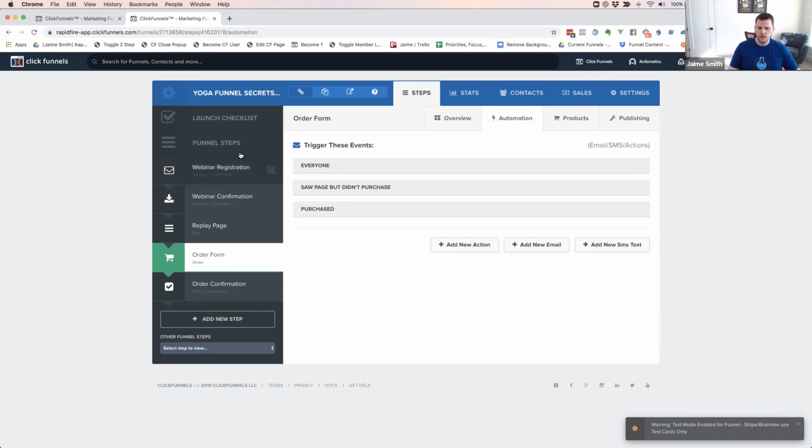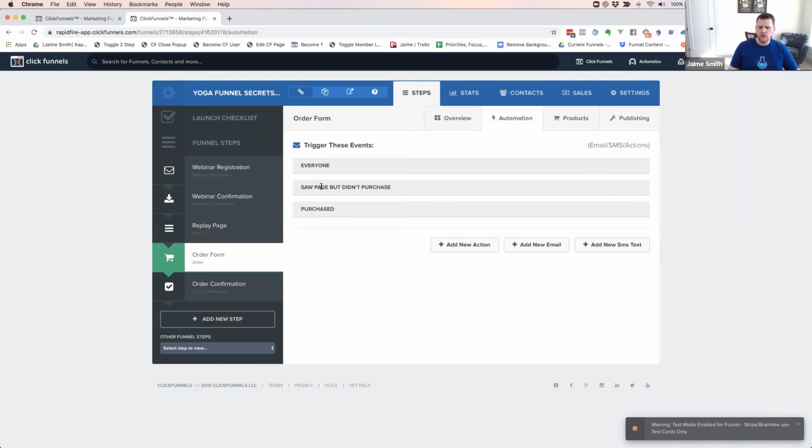They registered on the webinar registration, or you could start with an opt-in page before your order form, and they opt in to get some sort of a coupon or a discount. And then they land on the order form, but they didn't actually buy. Then you could send them a separate email. And that's one where you will actually want to delay that by a period of time, because you want people to be able to land on the page and not actually fire the automation until they've had a chance to take the action.